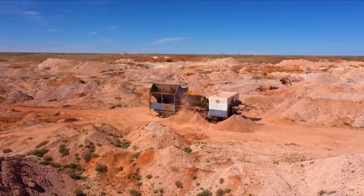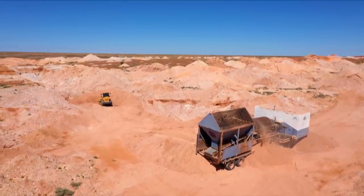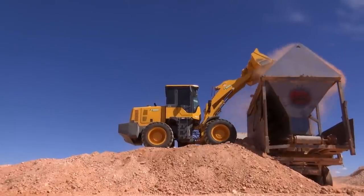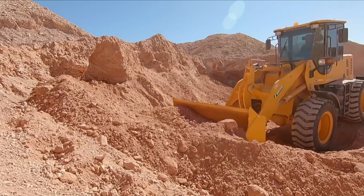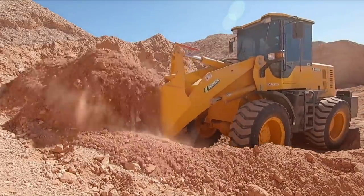Coober Pedy newcomers, the blacklighters, are getting desperate. They have 12 mouths to feed and have found no opal. If you don't know what you're looking for, it all looks the same. They're hoping local knowledge gleaned from veteran miner James Coombs will help. When I was digging with the loader, I was targeting the sort of level dirt that he showed me, and I think just those little tips he gave me, it helped me isolate where the actual opal was coming from out of the dump.